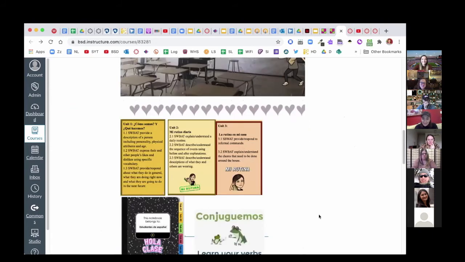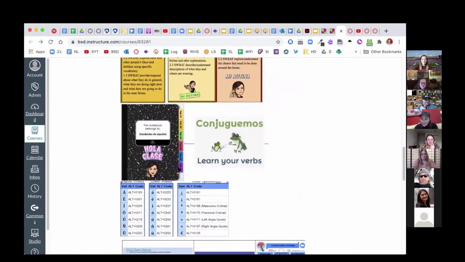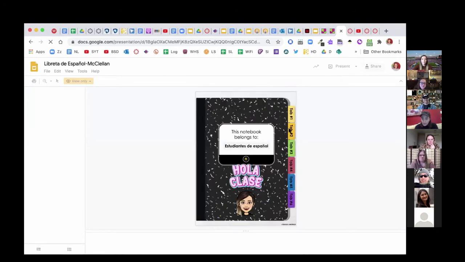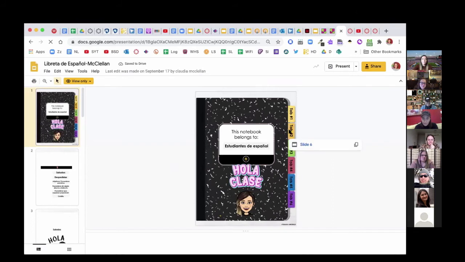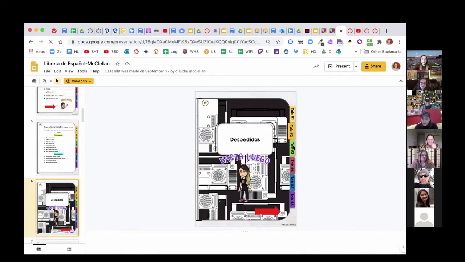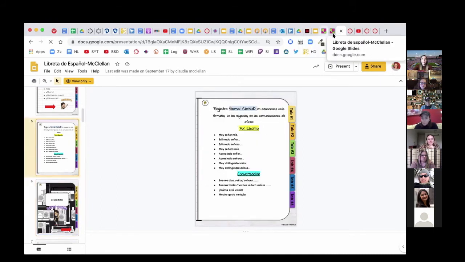And then she has her standards. And this is kind of a cool thing. She's using a notebook. If you click on it, she has embedded her notebook. It opens up, and it has tabs for all the different things that she's doing in her class. If you go to the different tabs, it'll go to the different slides and automatically show you what she's doing in her class. So students can always find that content. It's always right there available on the home page.